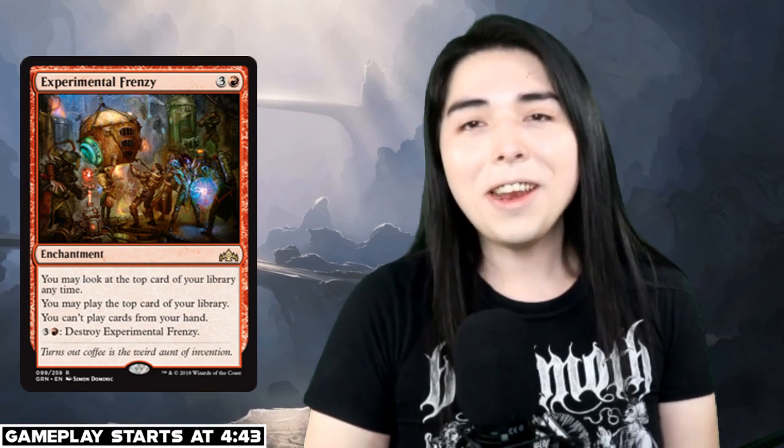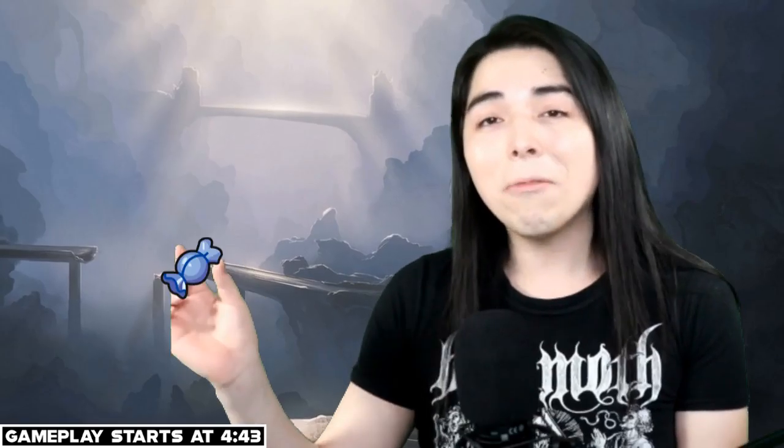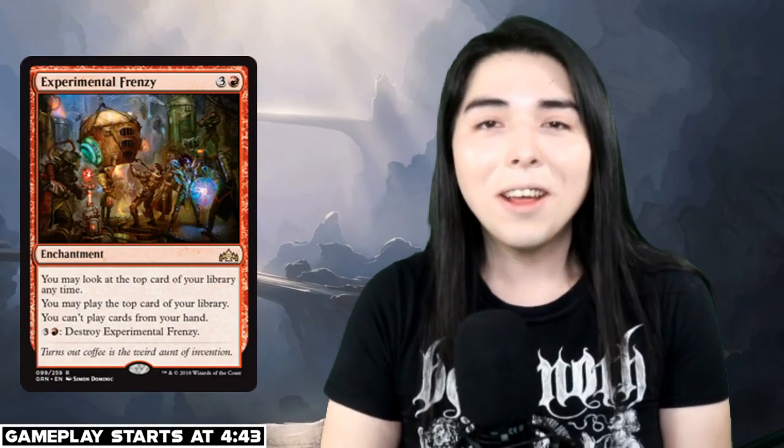Have you noticed that Affinity decks have been running Experimental Frenzy lately? Well, Wizards came along and was like, hey kid, I heard you like Frenzies, and so they gave us those little rare candies, you know, so that we can evolve our Experimental Frenzies into Mystic Forges, brand new from Core Set 2020. This card is insane.